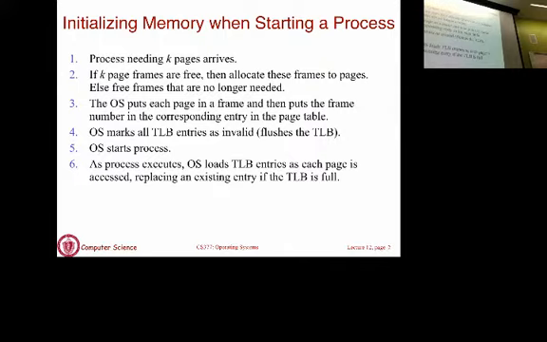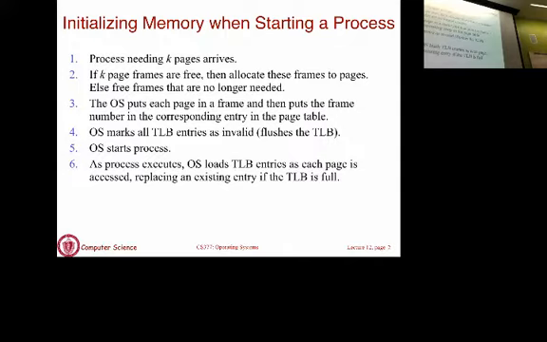Okay, so let's say a new process comes in, it asks for k pages. Now we no longer need these k pages to be contiguous. All we need is to track k unused frames in memory. They could be anywhere in memory. You just find k such frames and you allocate those frames to pages. Okay, and then you are going to construct a page table that says page 1 is at this location in memory, page 2 is this frame in memory, and so on. That's your page table. Okay, and then when you start up, there is no TLB.